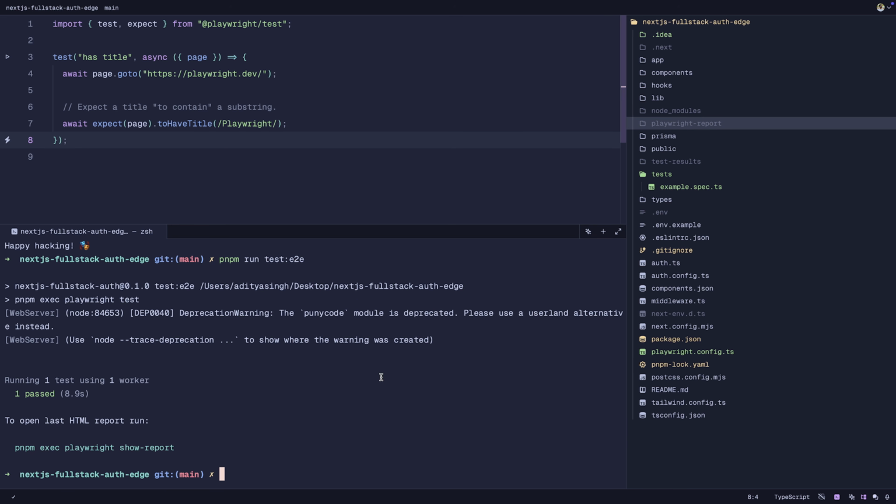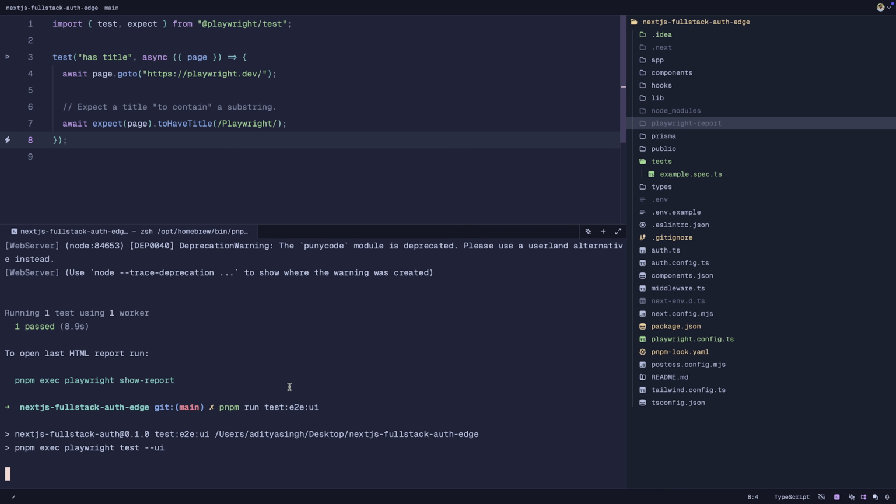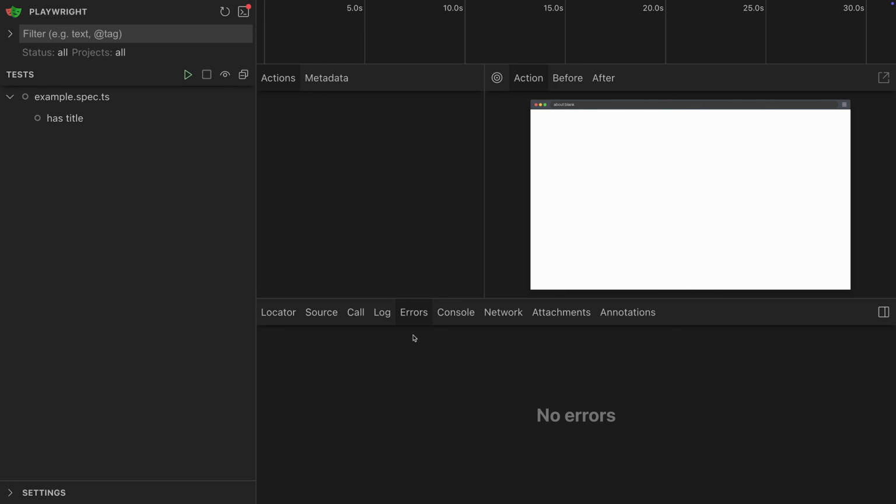Now, the second way you execute tests is by running the second script that we have added, which is npm run test end-to-end with UI mode. When I execute a command like this, it is going to open a window like this. On the left side, you can see the name of the file, example.spec.ts. This file only contains one test.